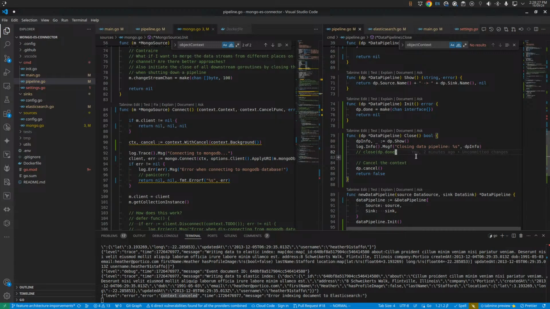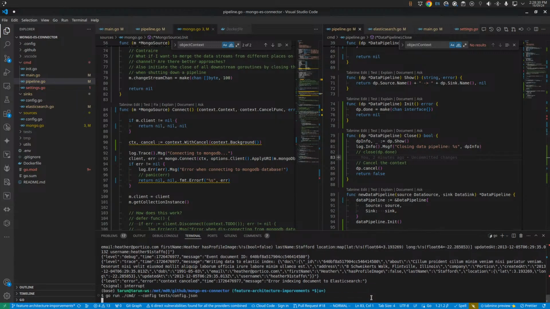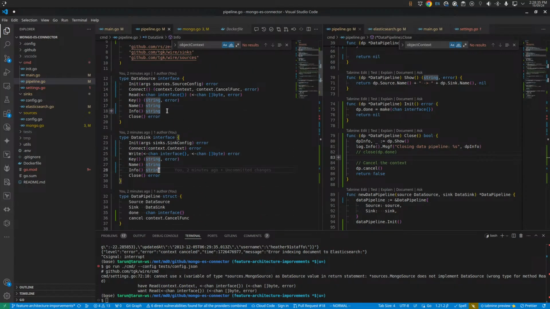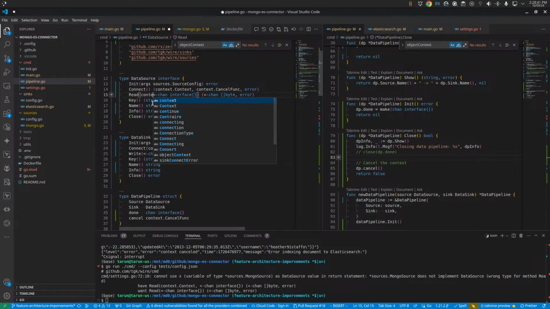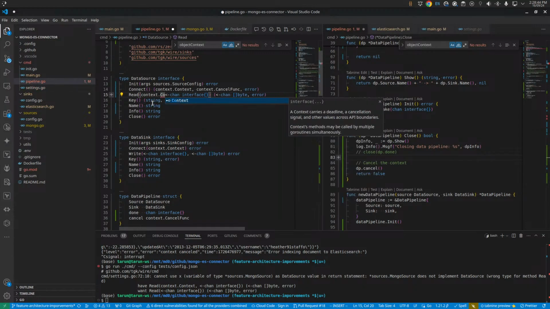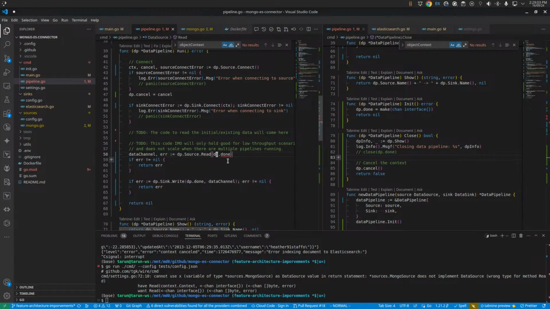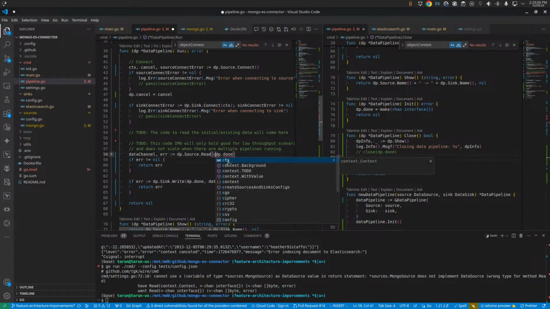But as long as it's going to do the operation. Oh yes, my bad. Yes, pipeline. A read takes... Still there's an error here.